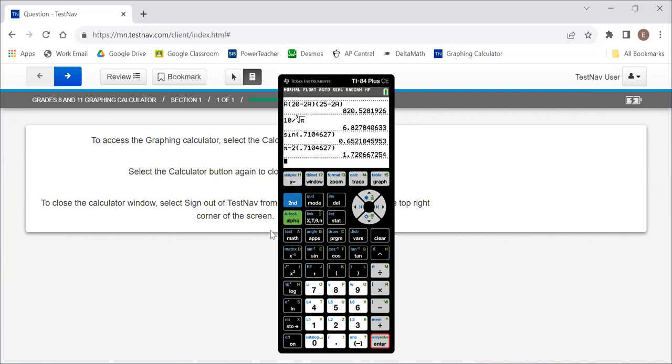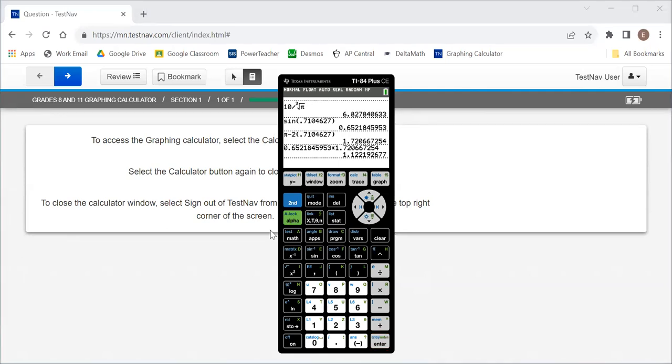together. If you have one of the newer graphing calculators, you can just go up and click on 0.65 and hit enter, and it will drop it down there. Then you can say times and go up and hit enter on that other one, and then just see what that value is. And if you don't have one of the newer graphing calculators, unfortunately, you're going to have to just type those numbers back out. But I'm just going to do it this way.